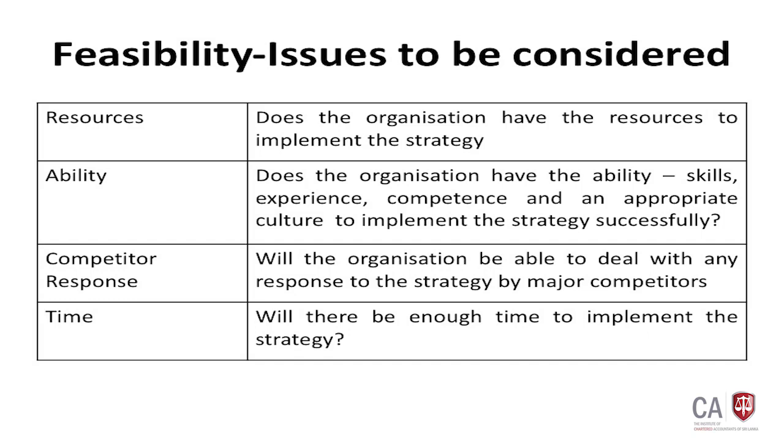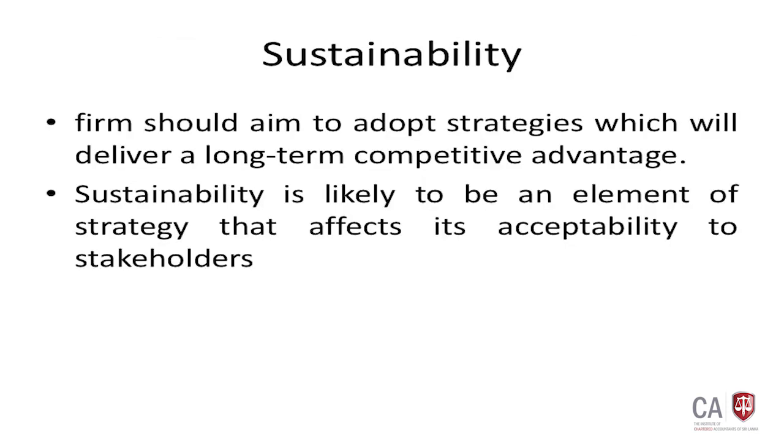Actually, then we have completed the SAF criteria, the 3 main conditions. In addition to that, we can look at a 4th variable also. The 4th variable is sustainability. Under sustainability, we are going to check whether the proposed strategy is capable of giving long term competitive advantage for the organizations. So, not only short term, we check whether the proposed strategy can deliver long term competitive advantage. So, that is one of the considerations of the stakeholders also.